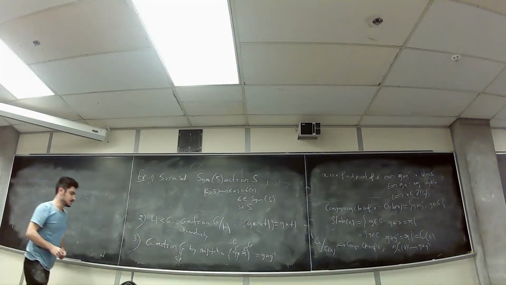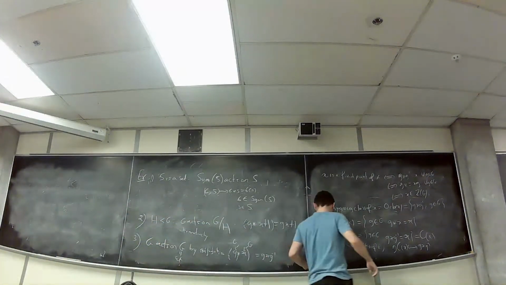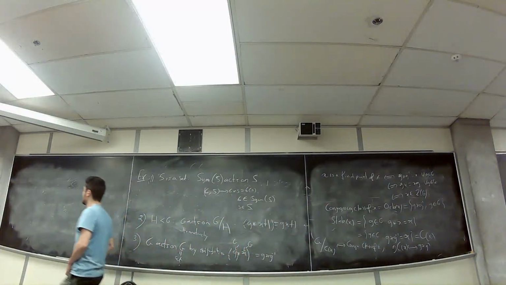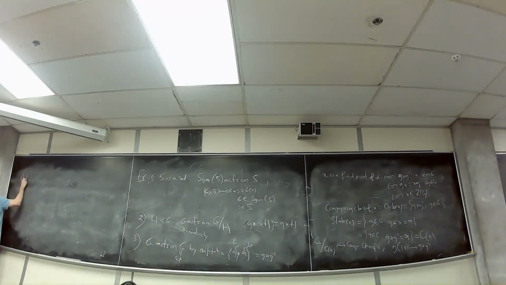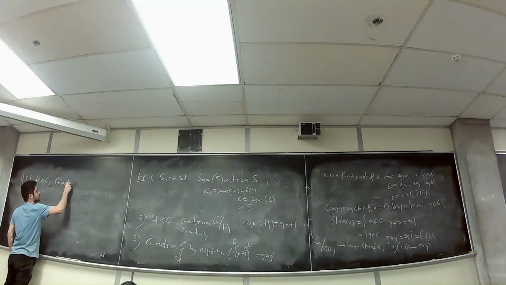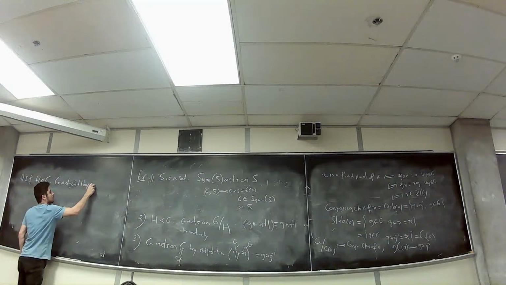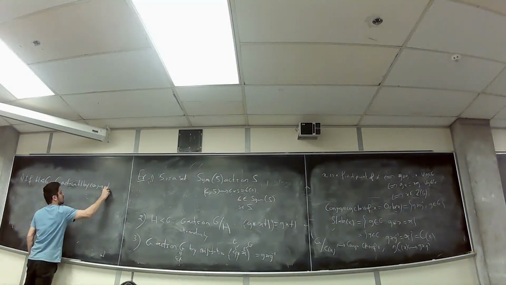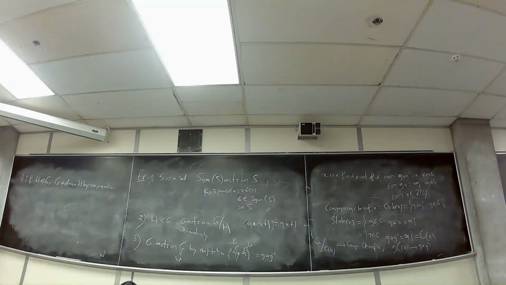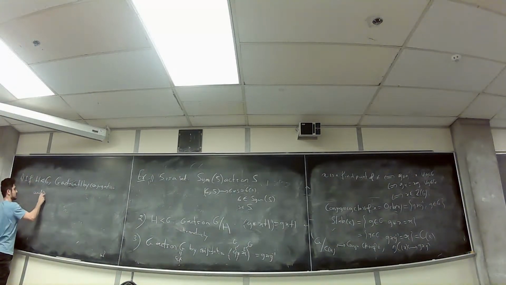What's another one that you have seen? If H is normal in G, then G acts on H by conjugation. This is homework, we did this in the homework, right? And what is the set of fixed points of this one? What is the set of fixed points? H intersection Z(G), right? We did this in a review session before, no?